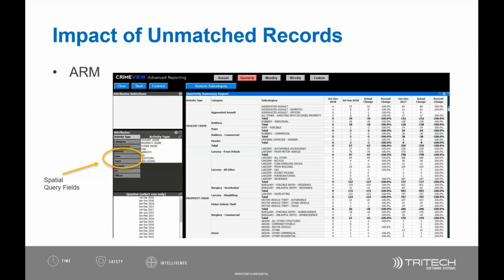Districts, beats, zones, response areas, etc. It might not have complete counts. In the example here, on the left-hand side, we're using the Greensboro demo in this case, the area fields here, if they're created by a spatial query, that means they're not in your RMS, they're not in your CAD system. We're creating those fields for you when we import in your data. If you use these fields as a filter, you might not have complete counts on the right-hand side here for each of these.